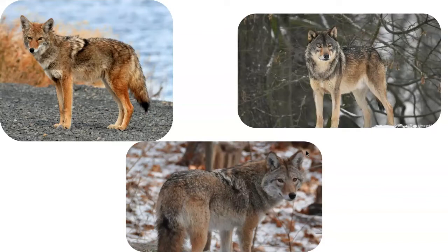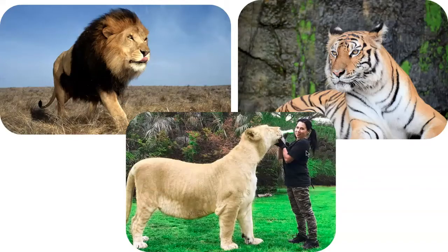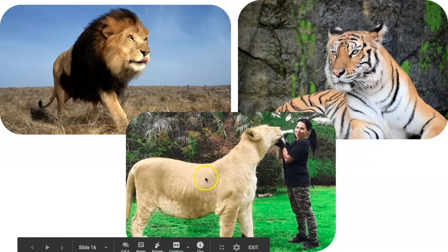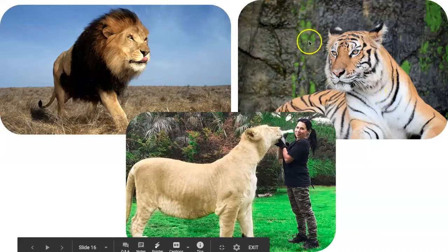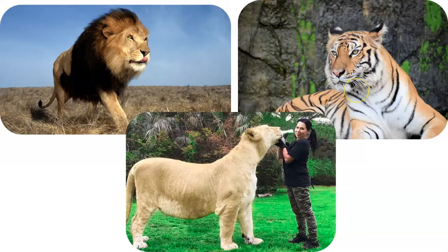Another example that might be on your mind more right now is lions and tigers. When you cross a male lion with a female tiger, you get what's known as a liger — and the picture shown is not photoshopped; they are huge animals when produced. This also goes to the naming of hybrids: it's a liger if the male was a lion and the female a tiger. If the male was a tiger and the female a lion, it would be a tigon. The male always comes first in the naming of a hybrid. But again, this hybrid is not technically a true species, and so liger or tigon are still considered common names.